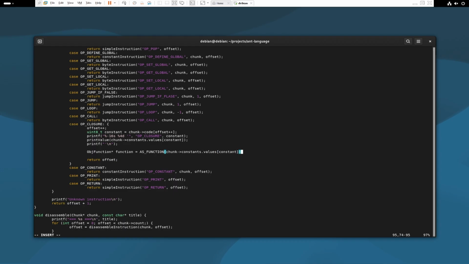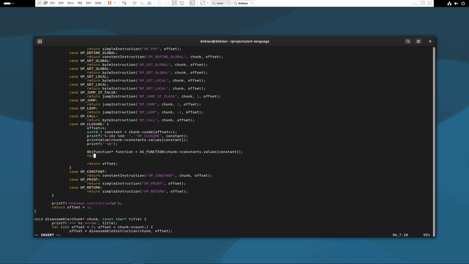So I read that value and turn it into an object function, and I will loop over the table of Upvalues, value count, a plus plus.